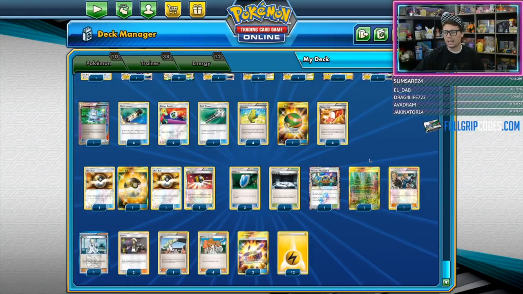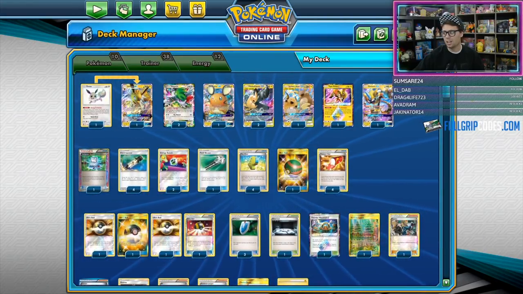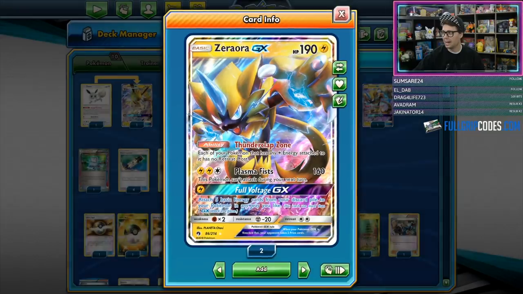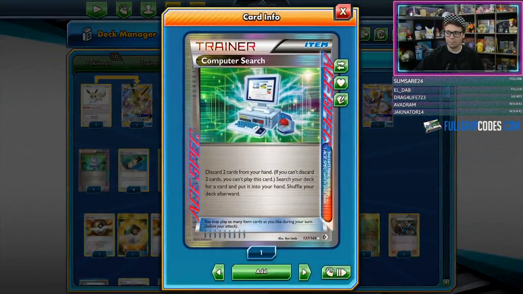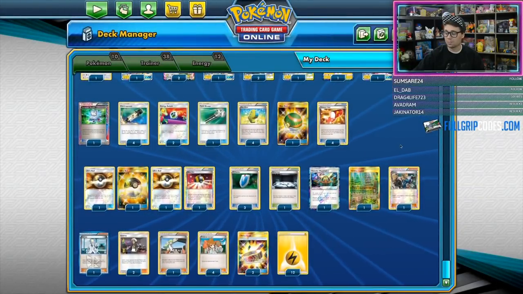Also, you want another counter stadium just to counteract Power Plant and things like that, to turn your Shamans back on, to turn your Zeraora's Thunderclap Zone back on as well. I also really like the Computer Search in this deck over the Dowsing Machine. Computer Search just makes this deck all that more explosive.